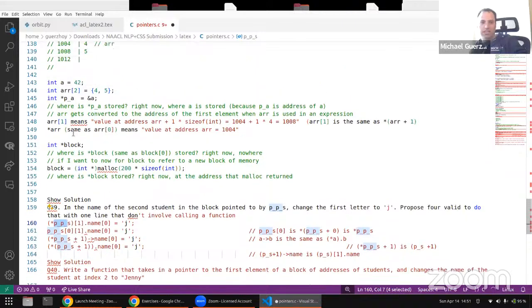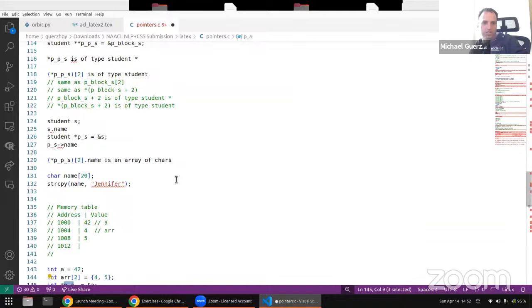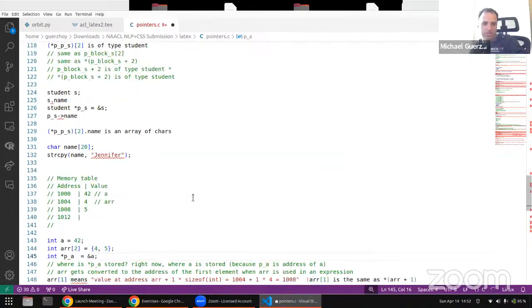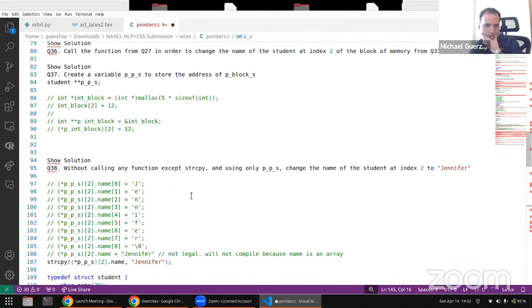Okay, so that's a situation analogous to this, except instead of integers we have students. But with integers, that's not the integer example that I was using before.